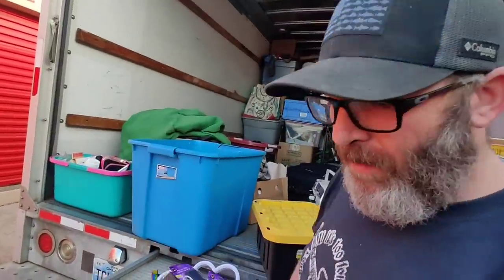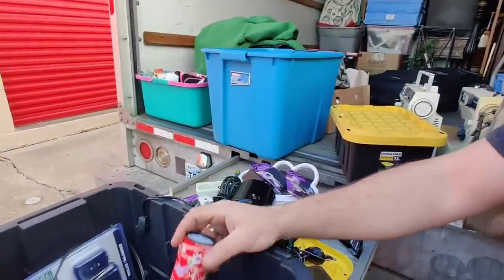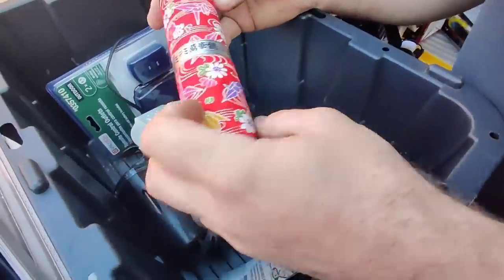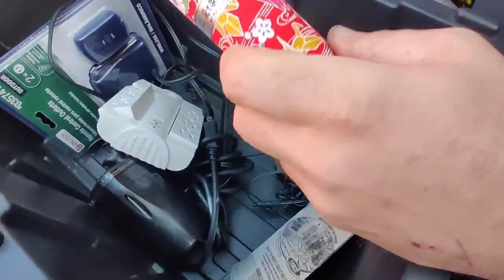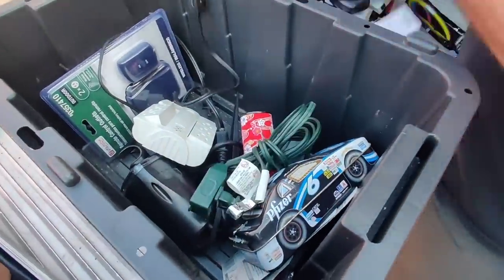Oh, it's a kaleidoscope. I don't know. Can they see? Yeah. Oh, maybe. Oh, it's not. It's focusing on the dust. Oh, there we go. Weird. Is that neat or what? There you go. You got to see a kaleidoscope up close and in person. Yep. That's mostly yard sale stuff.